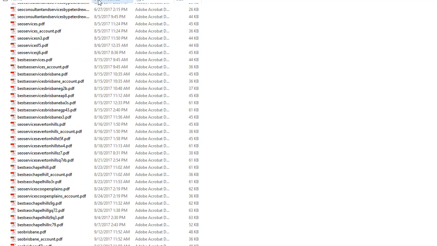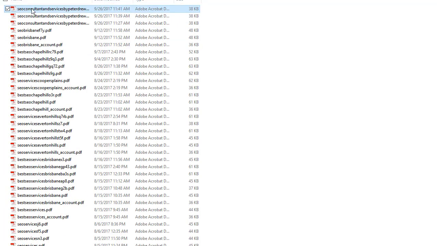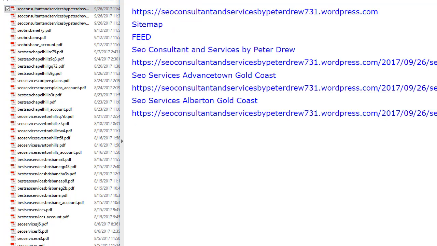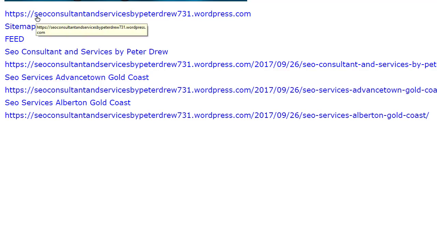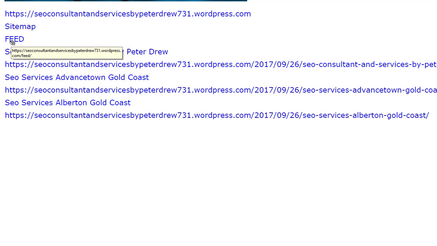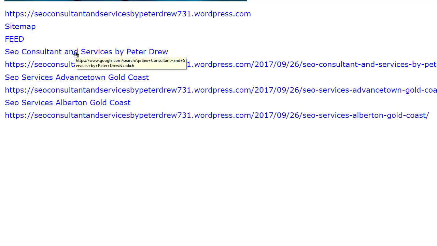Okay, so just sort the PDFs by date, and there is the PDF. So that's the complete URL of the new blog created. If you look at the pop-up, that's the sitemap XML, that's RSS feed, and we've put hyperlinks here so you can see exactly where your sites will be ranking.